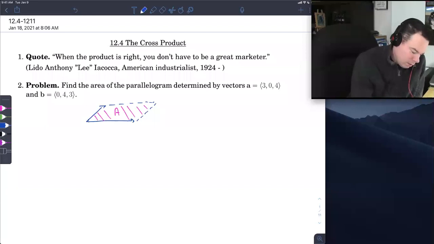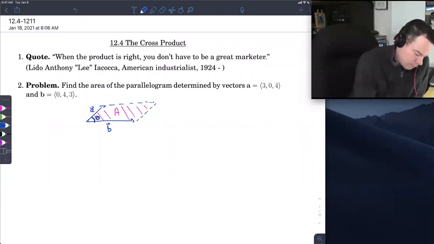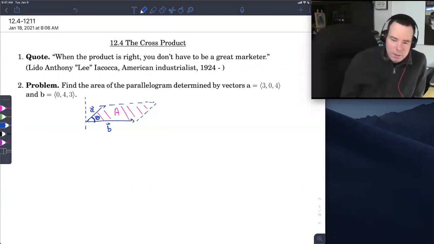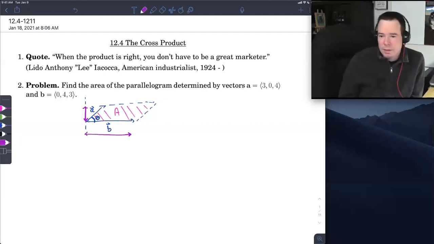It turns out that if we know the two vectors, maybe I think last day I might have written it B on the bottom and A up. So I'll continue with that. If we know the two vectors, and we know the angle between them, then we can work out the area by just working out what the height is. So what is that height? And what is the base length?